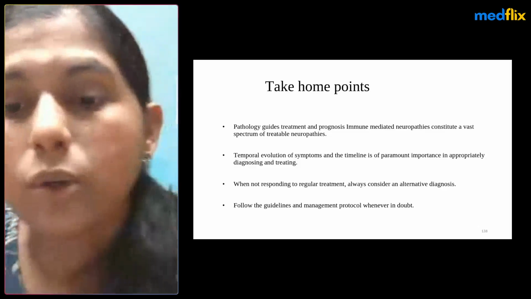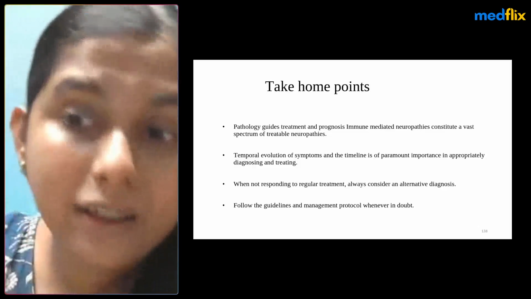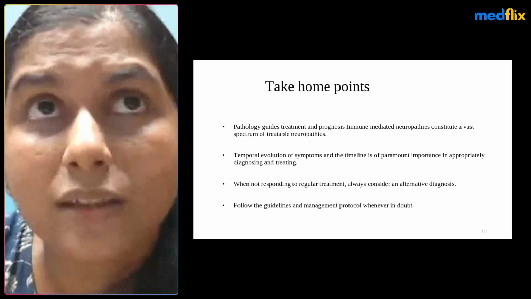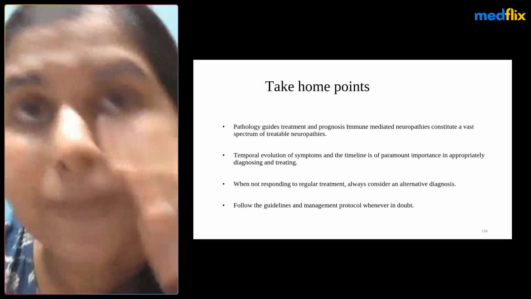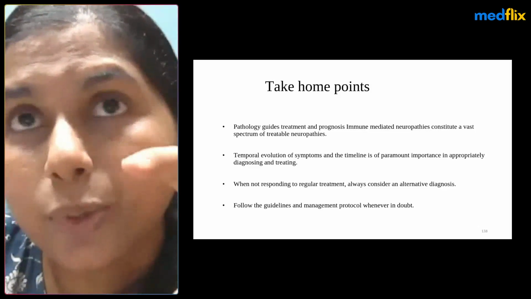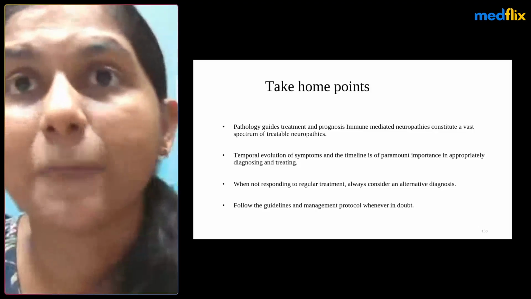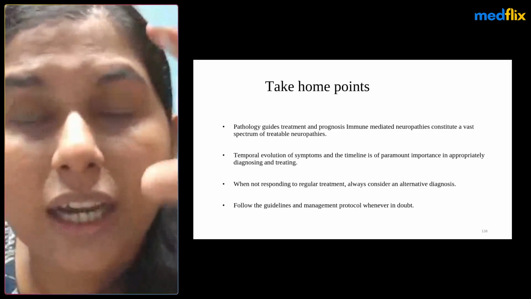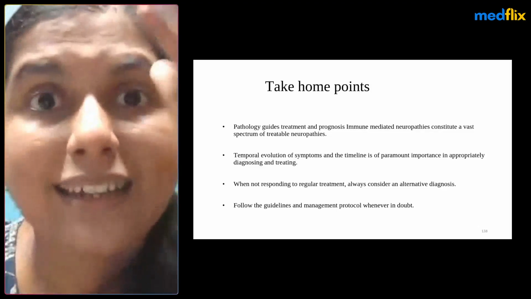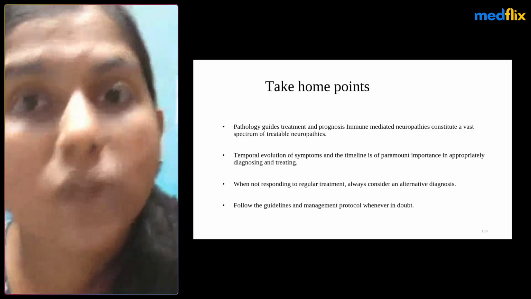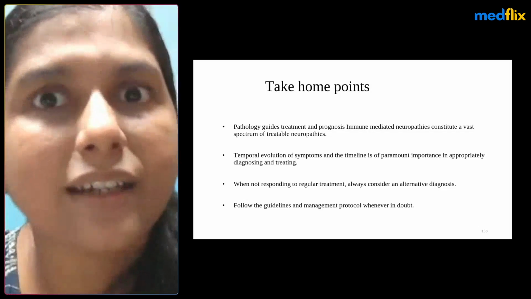So I have included it as an appendix in the later slides. Anyone interested can go through. For example, even if you are suspecting an inherited neuropathy, there are algorithms that will tell you which type of genetic test to ask for. If you're suspecting CIDP, you have stringent electrophysiological criteria that tell you, are you making the right diagnosis or not? If it is vasculitic neuropathy, also you have strict diagnostic criteria.